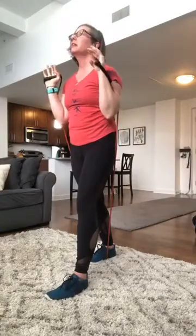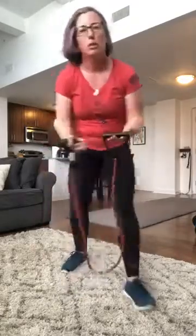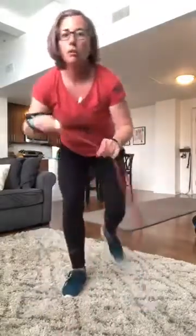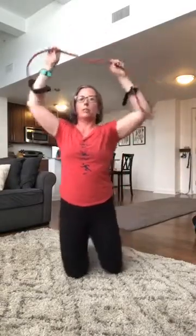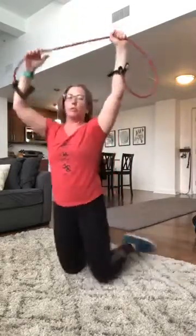Last one. Ten, nice and slow coming down. And then we've got lat pull down, so put your bracelets on, otherwise you can dangle around everywhere. I'll go kneeling so you can see me. We're gonna have the resistance that you like. It could be tight, it could be loose. This arm is sticking straight up, so squeeze that tricep, squeeze that pushing muscle, and we're gonna take that elbow down.